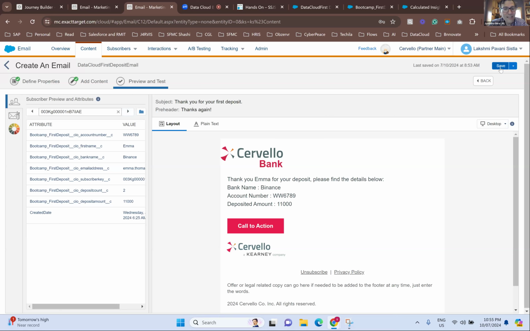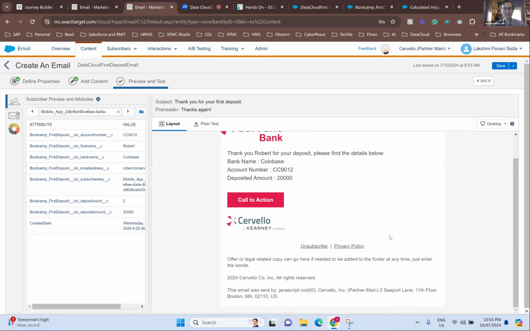And now we're seeing that data that a half an hour ago was in Data Cloud, part of this different data set. Within a half an hour's time, we were able to create this segment, pull in this group of people that had just deposited, bring in their values, see those come in real time, and then Lakshmi used those data points to personalize the email, showing them, hey, you just deposited this amount, and encouraging them to make that first transaction. Nicely done. Cool to see that end-to-end coming together.